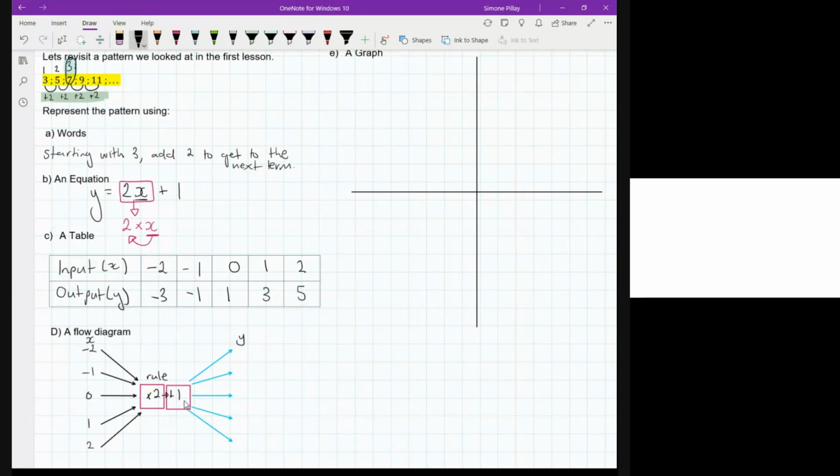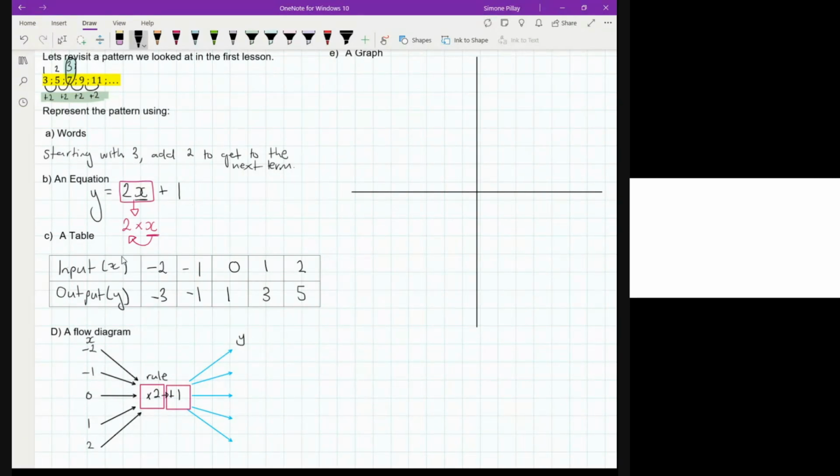Yes, ma'am. It's wrong if we say take my input and then add 1 and then multiply by 2. Do you see? This gives me something different to what I had up here. So the order, that's why I said the order is important. You can't say add 1 first and then multiply by 2 because that's not what we did in our equation. In our equation, the first thing that happened was we multiplied our x with 2 and then we added 1. Does that make sense?